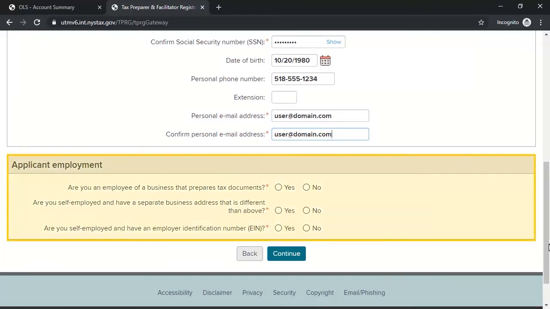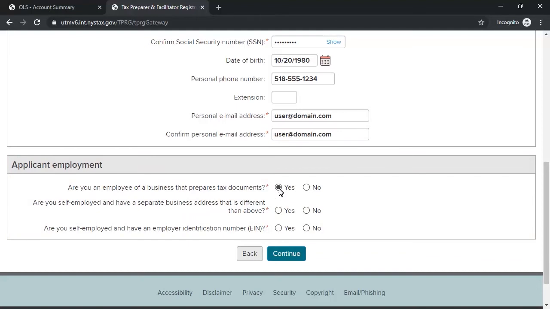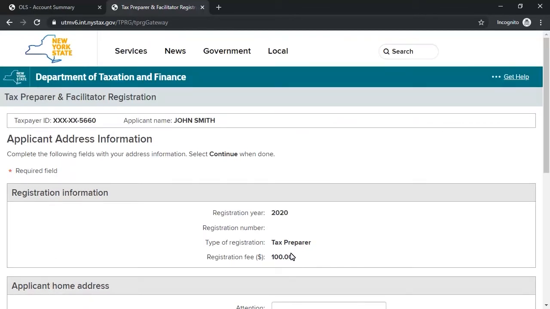Next, answer the questions in the section headed Applicant Employment. When finished, select Continue. On the next page, we'll ask you where you live and where you get your mail.